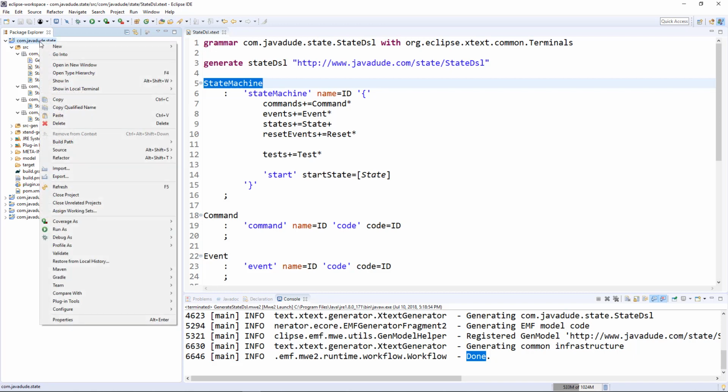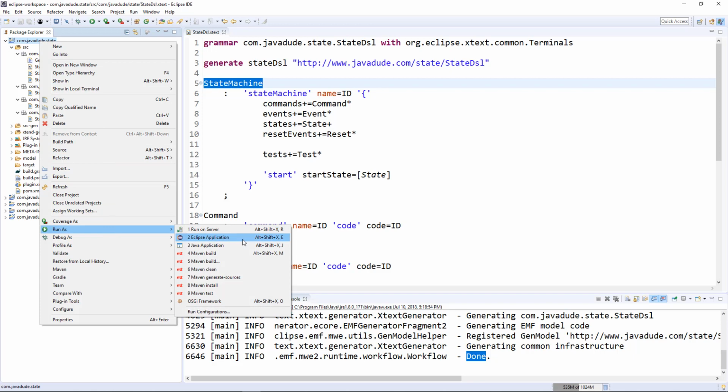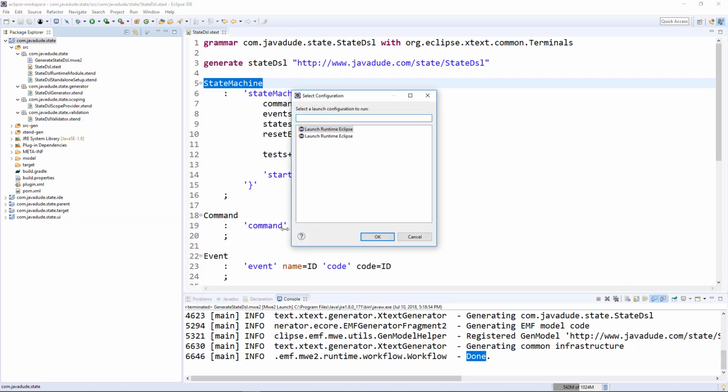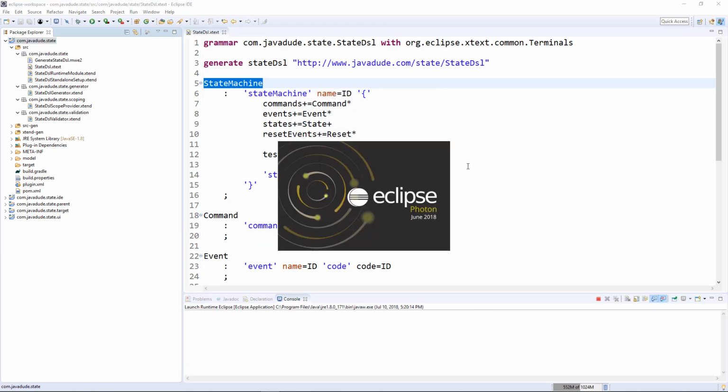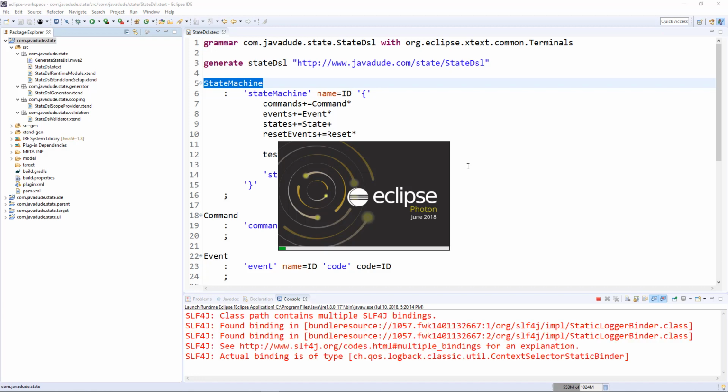To run it, I'm just going to right-click on any one of these projects and say Run as Eclipse Application. So this is where I'm running that nested Eclipse. I've already got a configuration there, so I'm just going to choose one of those. I don't know why there's two of them. If you're really doing plugin development in Eclipse, you can mix and match and choose which plugins you want to use in that nested copy.